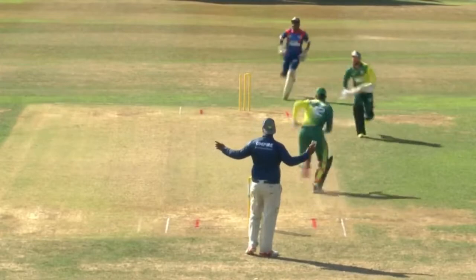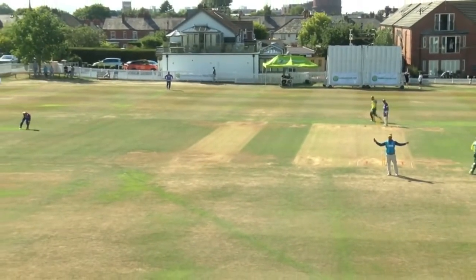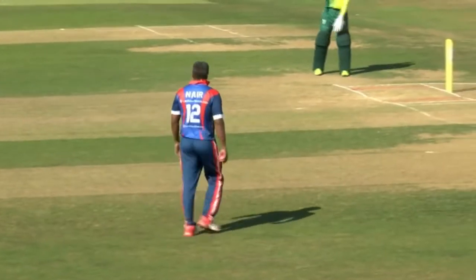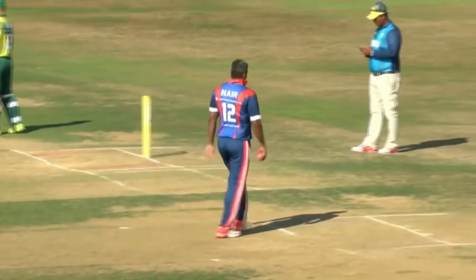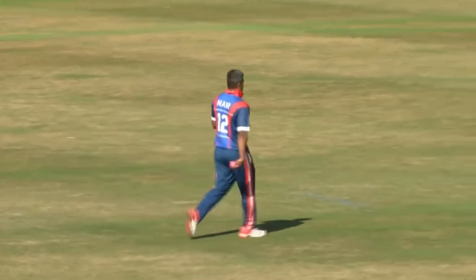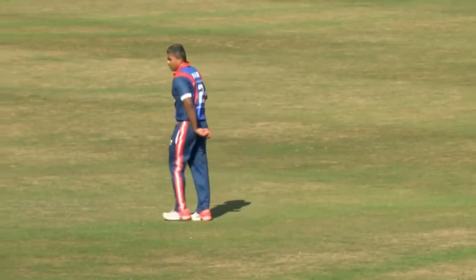Really good shape. I think that ball swung in an awful lot there. I think that's gone very, very late. I think the umpire almost didn't want to give a wide then. But obviously the rules of the competition like side wides, and Nair's been penalised, and then obviously the keeper Ashwin has then hit the stumps, and then they've run an overthrow. So all happening at the start of this game.